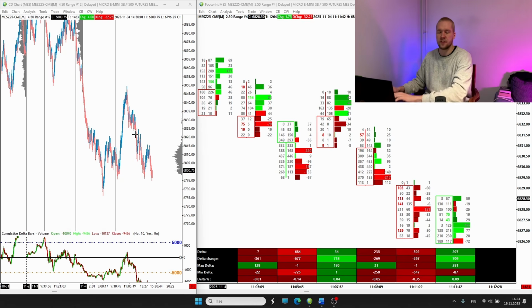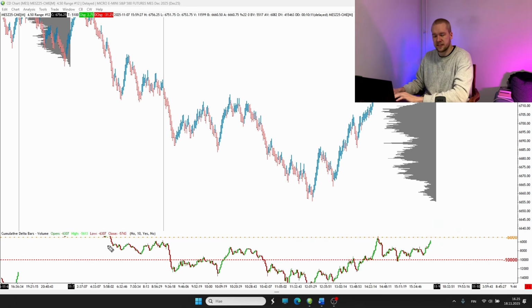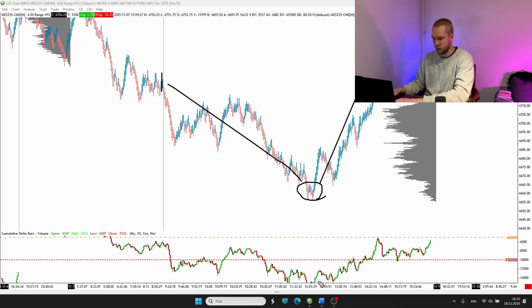So those are some of the things which we look at when we are looking at reversals, and that was the first example. Now let's go to the second one. All right, so this is the second example. This is the 7th day here, and we'll be looking at this region right here, and again we have the RTH there. We can see that price is dropping, and then at around 12 it goes up from there.